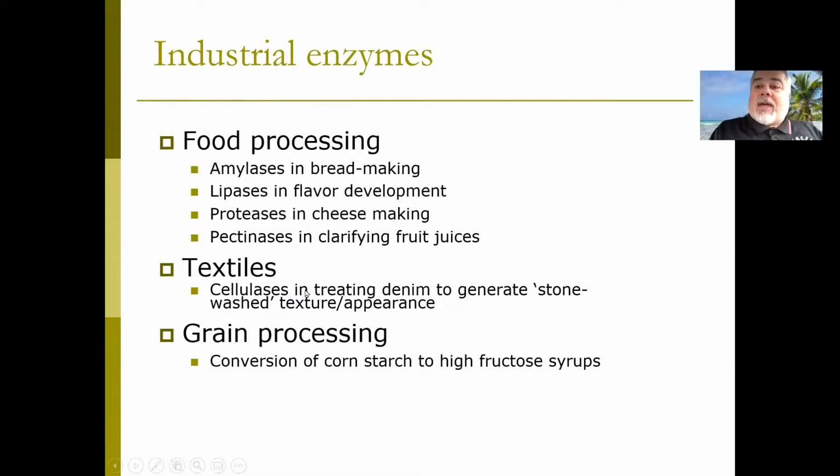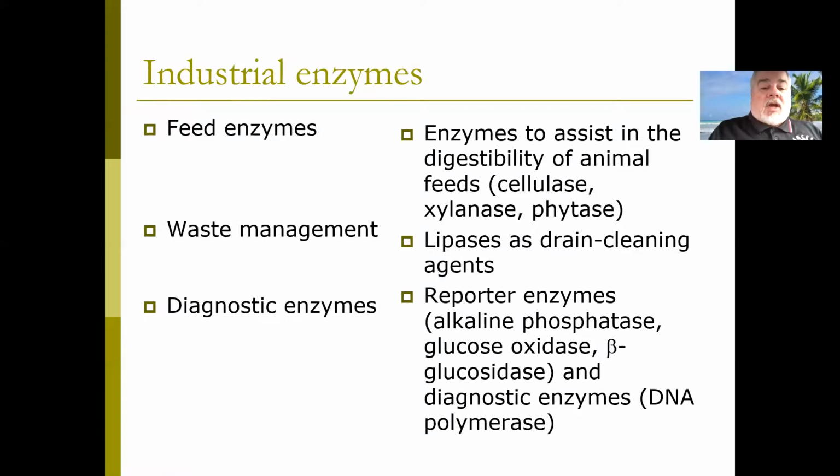Textiles or fabric and carpet and other types of cloths and threads are made with the use of enzymes. That's stone-washed jeans. That's an enzymatic process. Grain processing, all kinds of stuff. Waste management, cleaning drains with lipases. What is clogging up a lot of drains? It's usually a buildup of lipids, of fats. And so lipases included in drain cleaning can be important in waste management at the consumer and industrial levels.